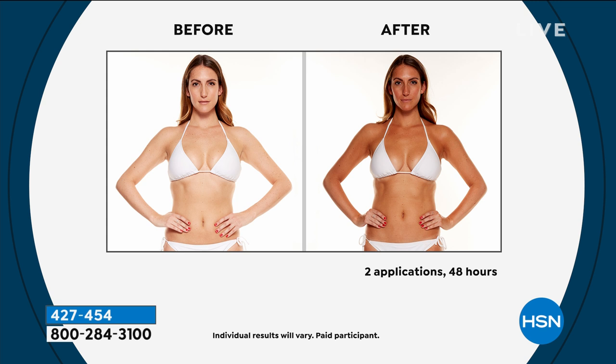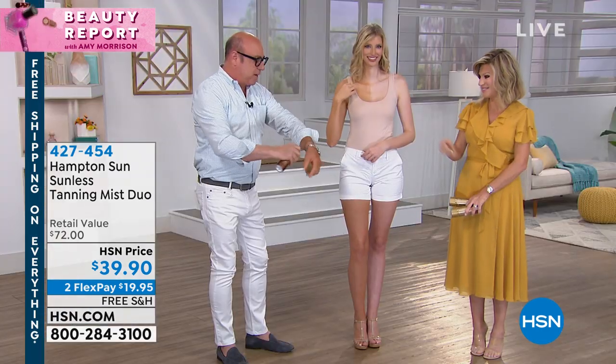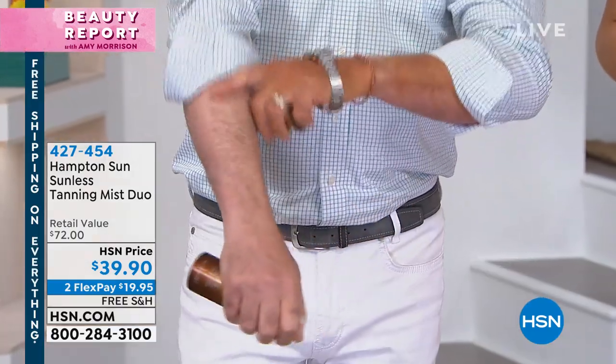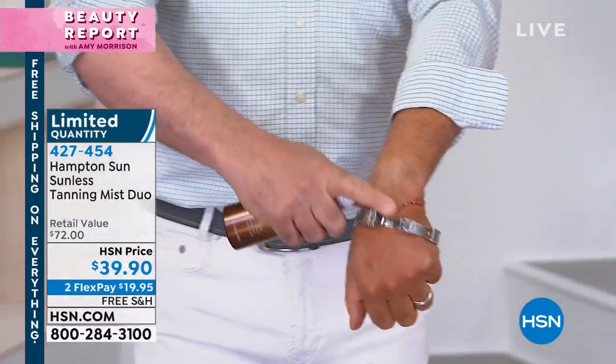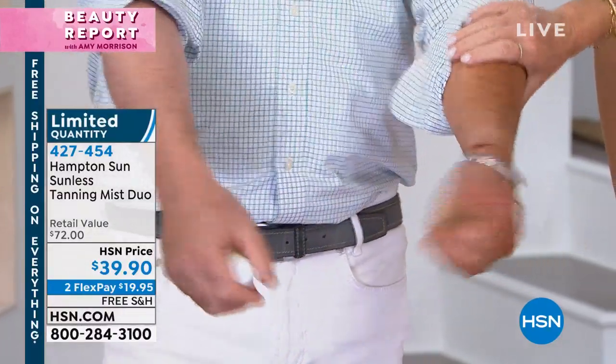Look at the tan — one application at 24 hours, two applications even darker. When you're looking for luxury skincare meeting tanning, Hampton Sun is only sold in the finest prestige stores. Look at that bronze — hydrated, even skin tone. It just evens everything out, camouflages blotchiness and redness, makes you look younger and happy. Look at the tan line — amazing. Look at my hands — it blends away age spots and sun spots beautifully. Salvador has arm hair and it's still not blotchy or orange.